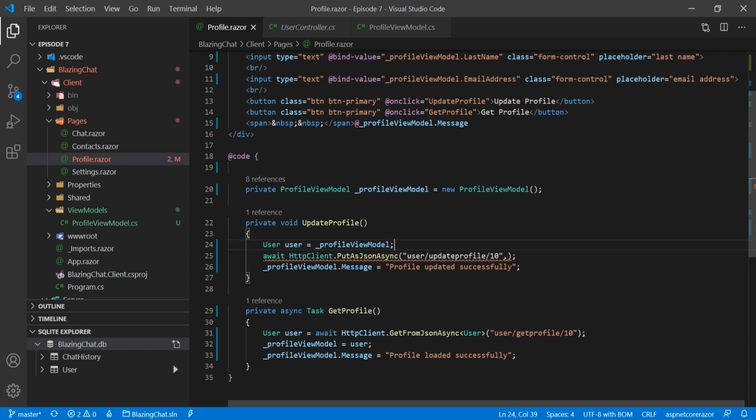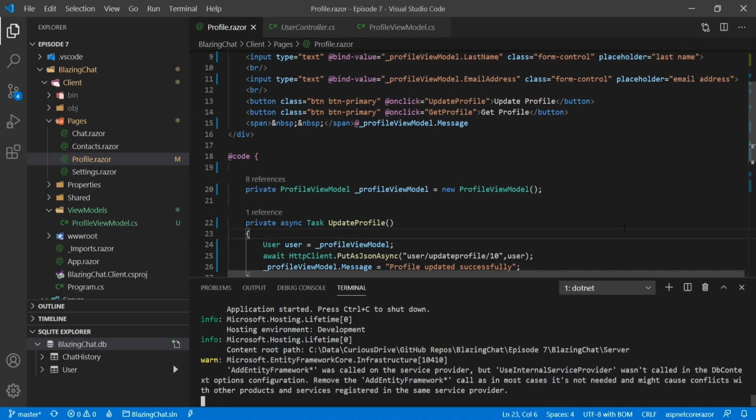Just like we converted a user into view model, we are converting a view model into user, which is a model, and that's what I'm going to pass here. This is an async function, so we'll have to change this function to async Task, and that should fix the problem. Okay, so now let's run our application and see if it converts our view model into model and then updates the data in our database or not.